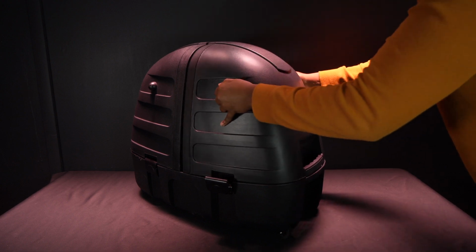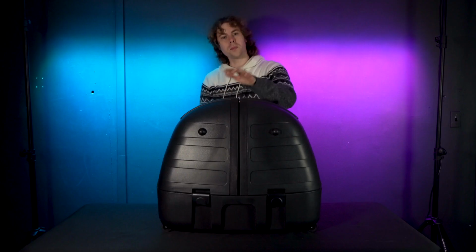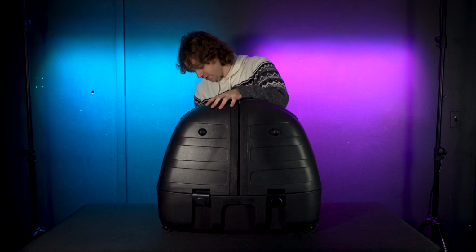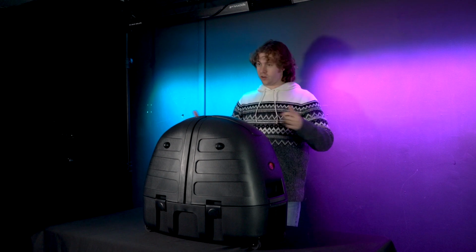And then we're going to lock the speakers in by pressing down on these latches here, just like this. Remember, you'll want to do this on the front and the back of the system. And now we're all set to take the GB1 to our next gig or event, or to store it away.